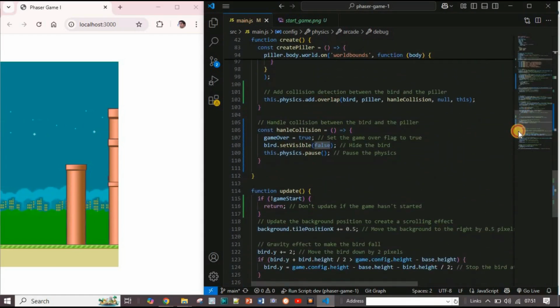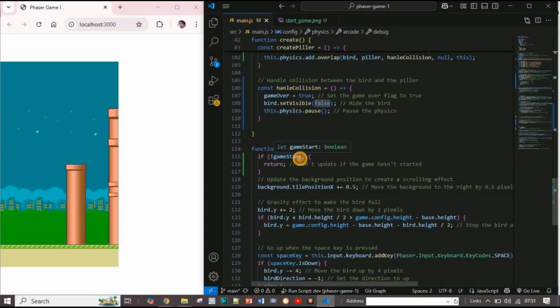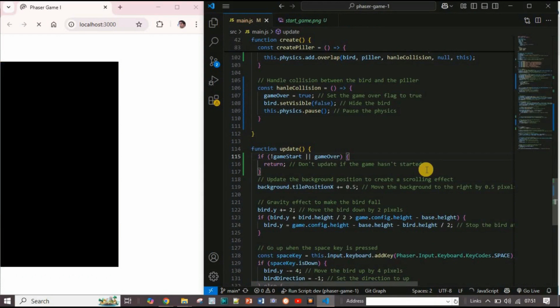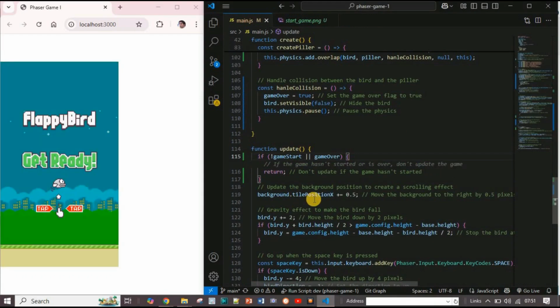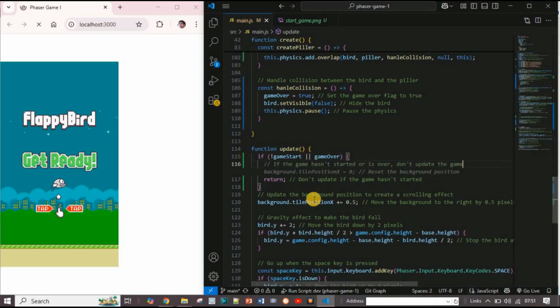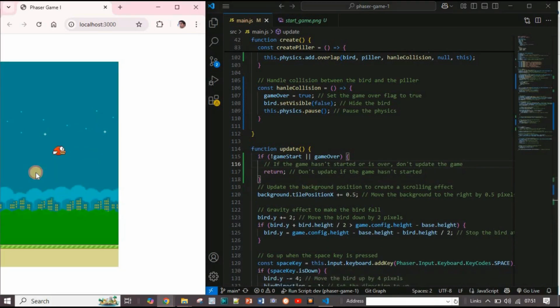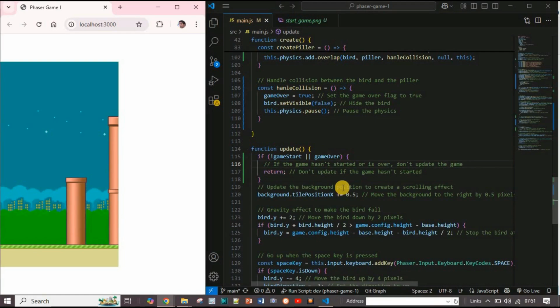Next thing, here we are making the game over true, and here we have to return, don't update anything. If the game has not started or the game is over, then we don't need to do anything. And let's check this thing. So you can see it's paused, but the pillar is still being created, so we have to stop the pillar creation.